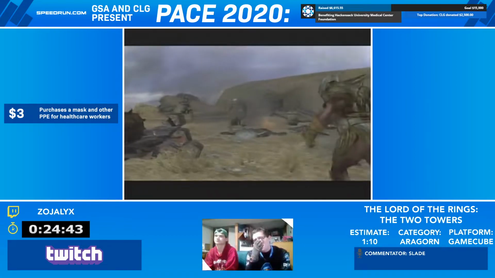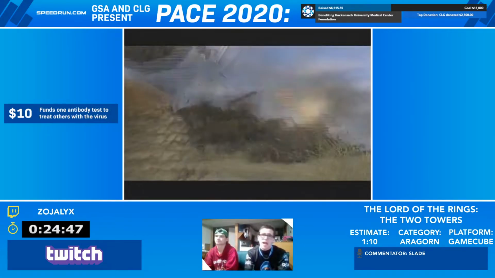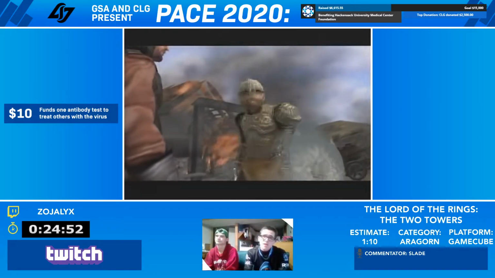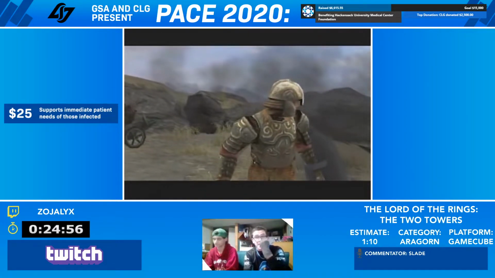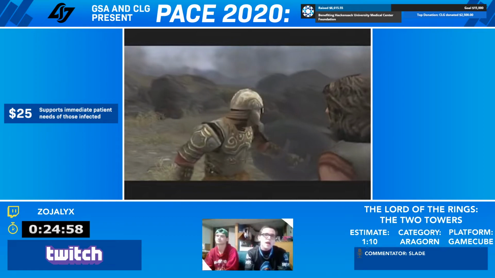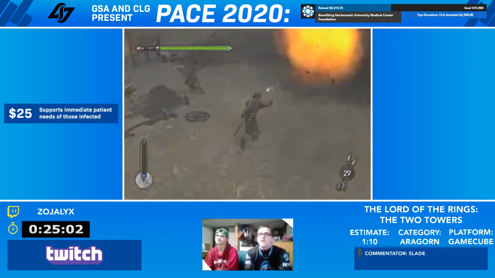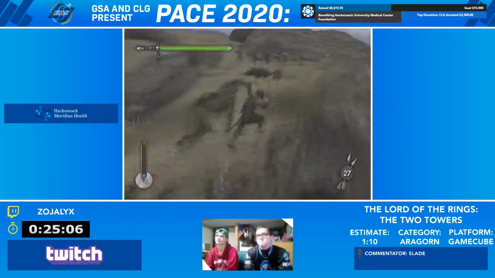And so now we're in this level, Westfold, another level that was added for content and not originally in the movies. What we're going to be doing is there are these explosive devices, and when we blow up Uruk-hai, or enemies, because there's a mixture of orcs and Uruk-hai, with the explosive devices versus just killing them, the game doesn't give us EXP.